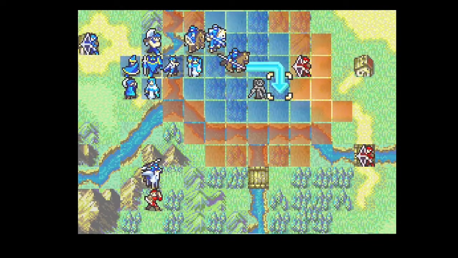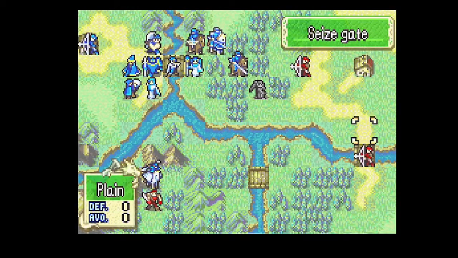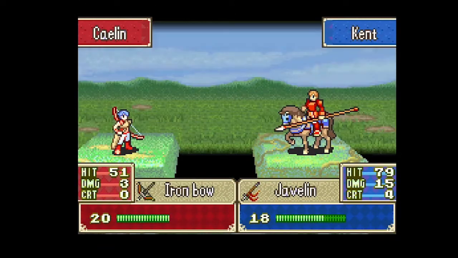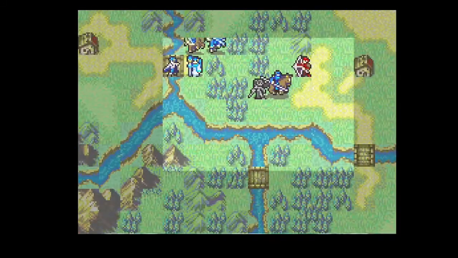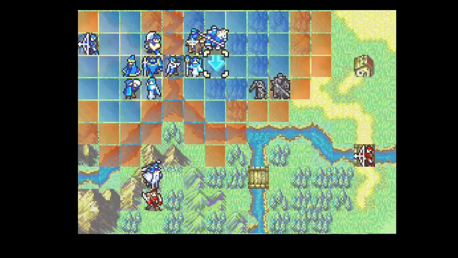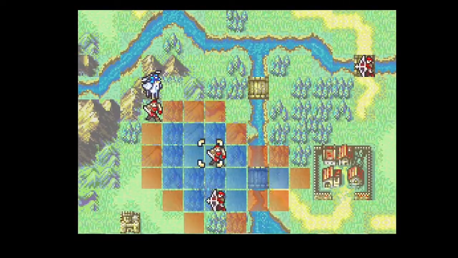Let's see. We can javelin. Can we stay in the forest and do that? It looks like we can. And there we go. Very nice. So yeah, Kent doing well. Because he is not promoted yet, he's going to gain more experience than Sain, so might as well use him. Am I right? Let's see.